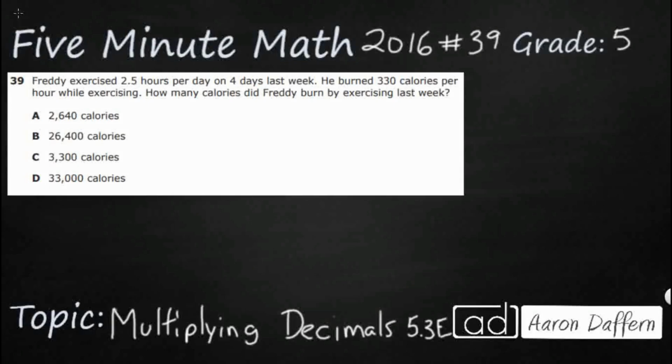Today we are looking at the 5th grade concept of multiplying decimals. This is standard 5.3e in the great state of Texas, and we are using item number 39 of the 2016 released STAAR test. If you have not done so already, please go ahead and take a moment to pause the video, work this problem out on your own, unpause it, and then we will look at our answers together.